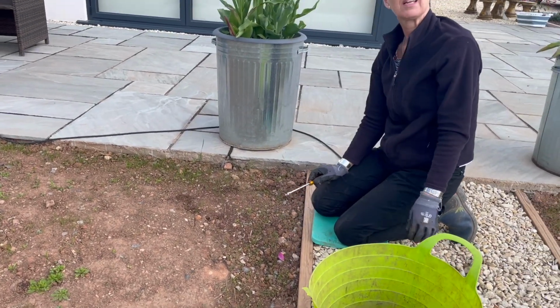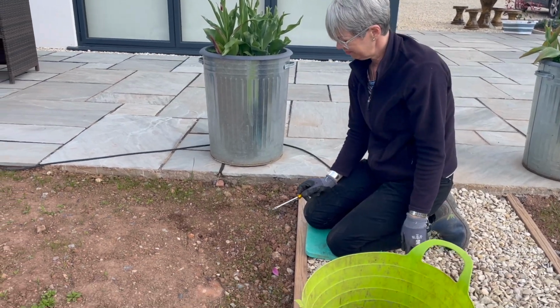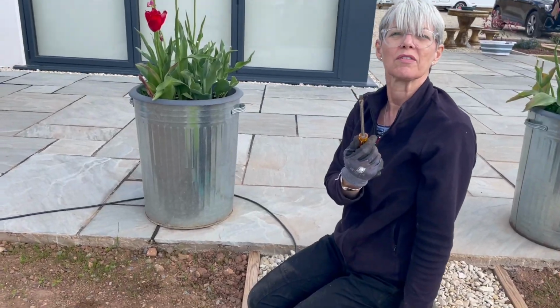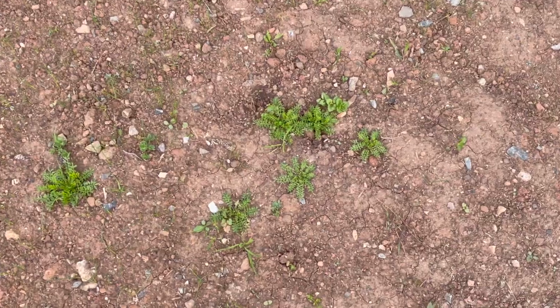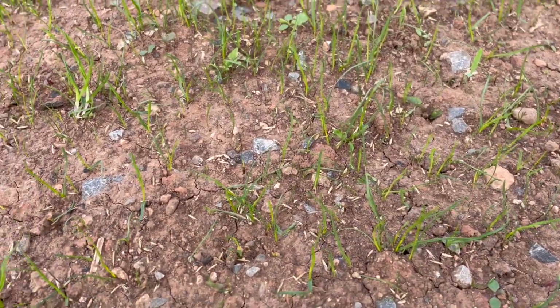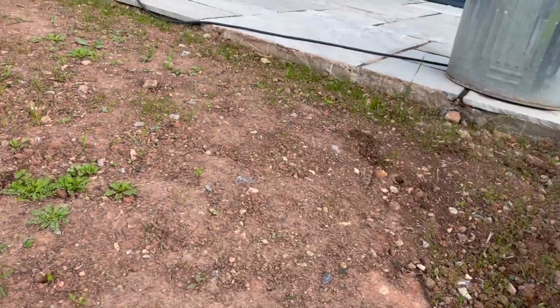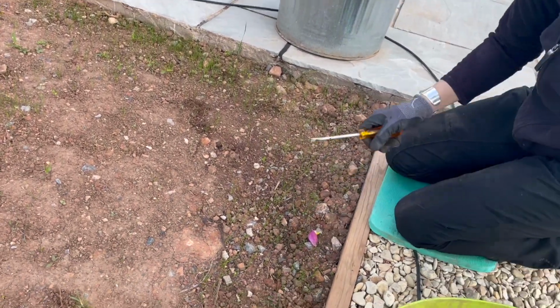It's going to be a labour of love, I feel, and I may fall out of love with it very, very quickly. My chosen tool for the day is a screwdriver. You've got all these sort of... I don't know what they are. They look like carrot tops, is what they look like. Yeah. You can see the new grass is starting to appear, but they're these, look. These things. Yeah. And there's a lot of it.